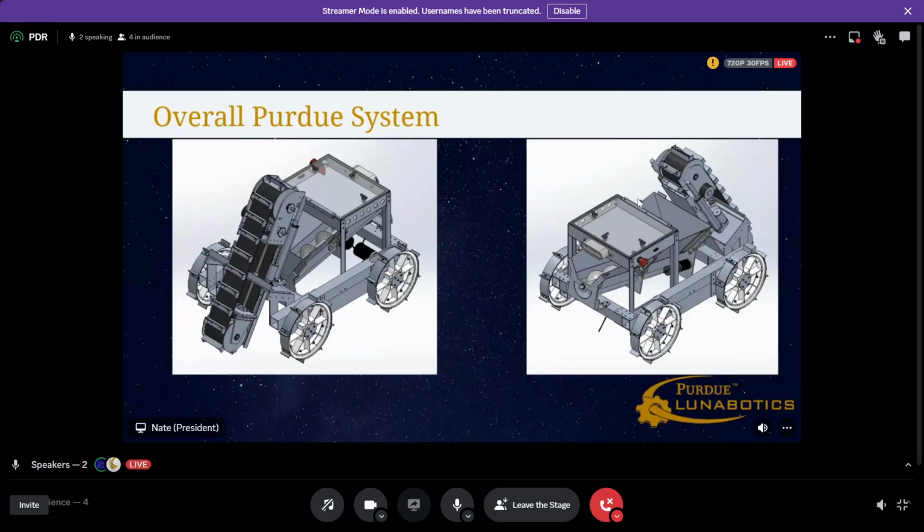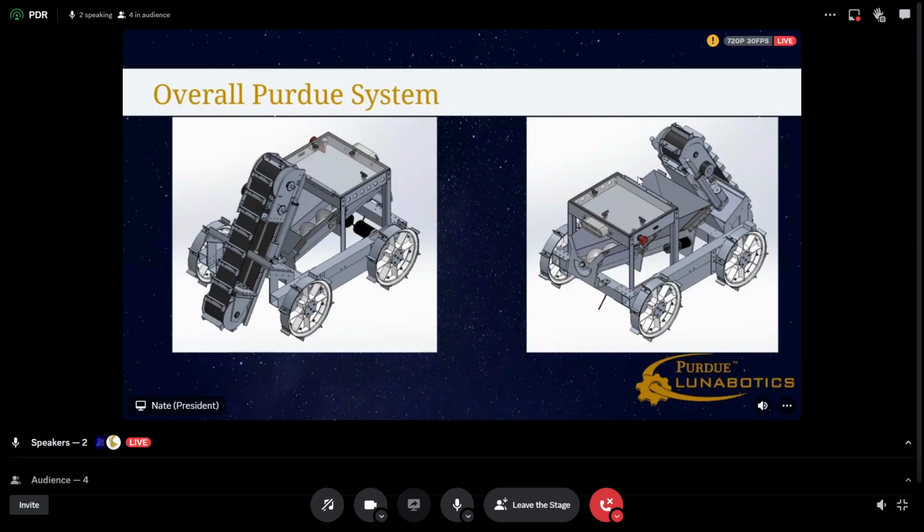But now looking at what our current design looks like. Of course we'll go into more detail in later presentations, but here's the overall TLA. Our excavation system is a bucket elevator trencher system. Basically that will spin backwards as you see it here, collect material, and push it into our deposition system, which you can see modeled by the auger in the middle there, and it will come out the rear of the robot.